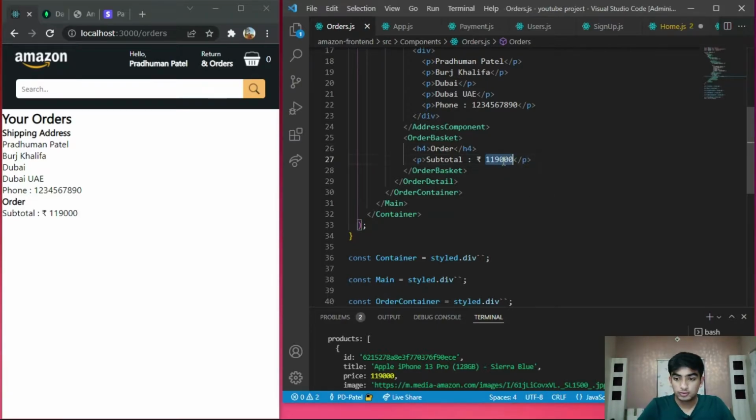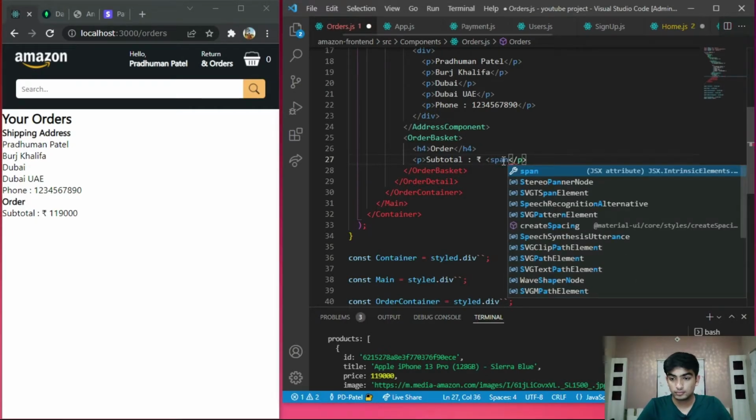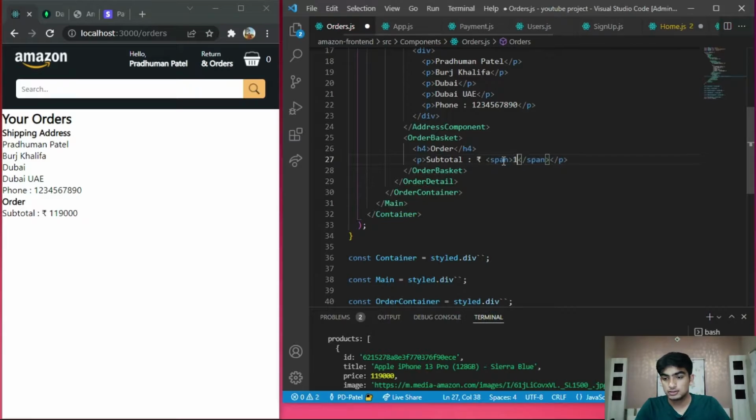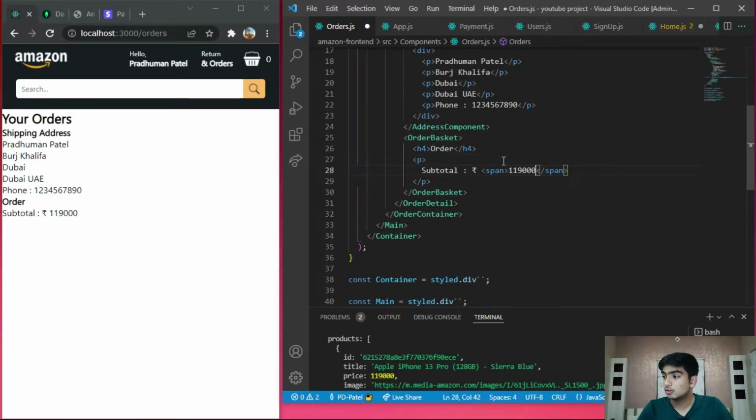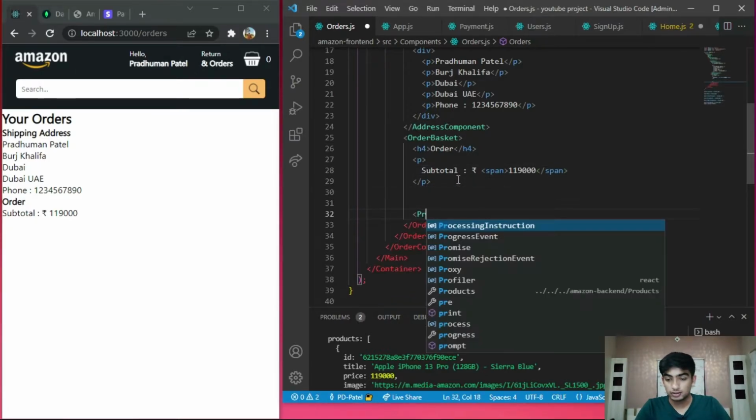And this will be going in a span 11900 and save it. Okay, after that here we are going to create a products container.